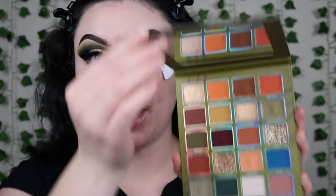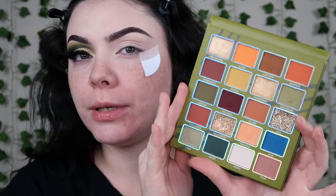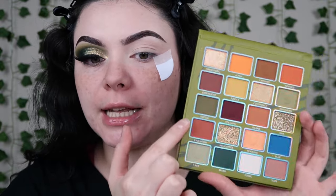So I did create this look obviously using the Predator palette and this is what she looks like. I absolutely love the colors and also if you see the iridescence of the pans, I really like that. So I did already prime my lids with my regular base. I'm gonna start by taking this Blend Bunny B1 brush and the shade Breed, which is kind of like a teal green here, and I'm gonna lay this down right along the tape, kind of like a smoky wing liner.